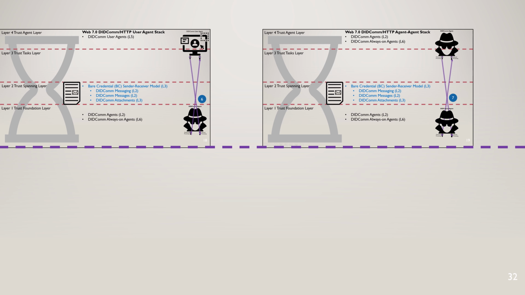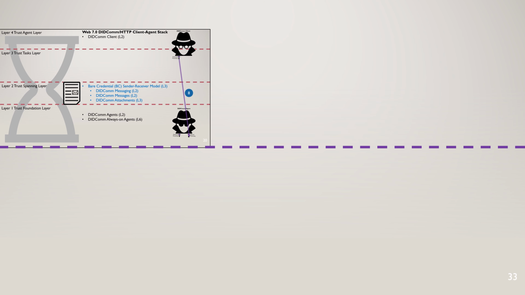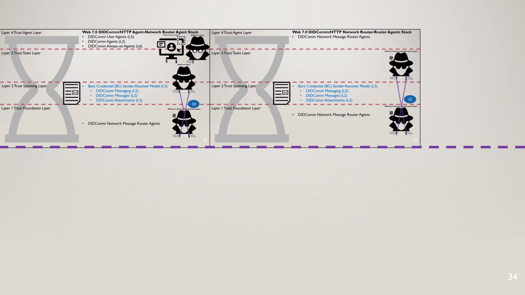Eventually, we're going to end up with all the SAM stacks either above the line or below the line. Here we have the client agent talking to a DIDComm agent. That's kind of the analog of the previous one. This is SAM stack number 8. Here we have the last two SLAMs. This is SAM stack 10 and SAM stack 12.